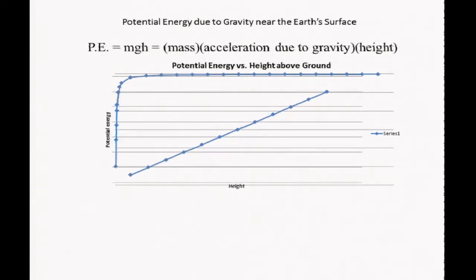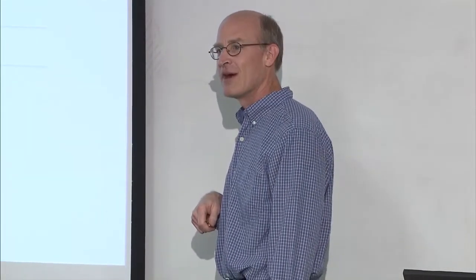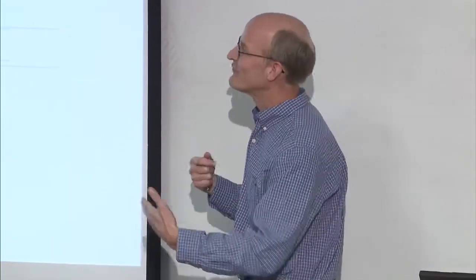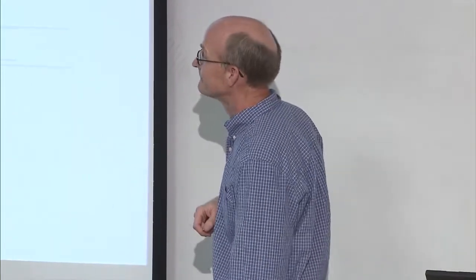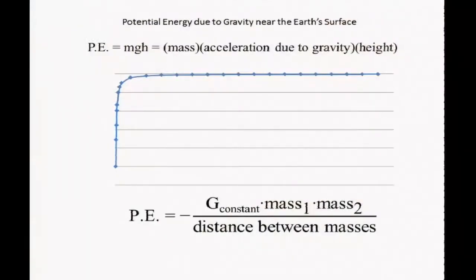Now this bothers me, because somebody told me that potential energy is mgh, and yet if I look into it more, the potential energy has to be related to 1 over the distance. So where does that disconnect come from? Again, here's our actual equation for the potential energy. It's related to the product of my masses and the constant divided by the distance between the masses. And somehow we have to make that go along with this equation up here, where the potential energy is just mass times a constant times height.